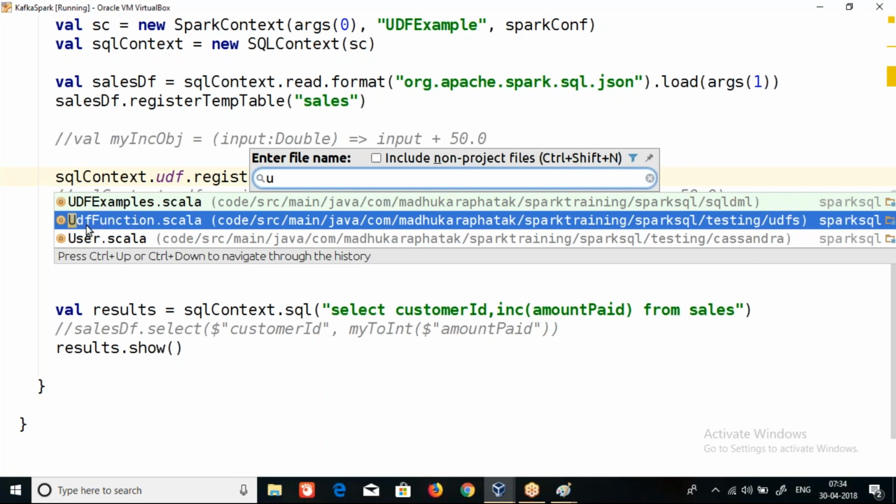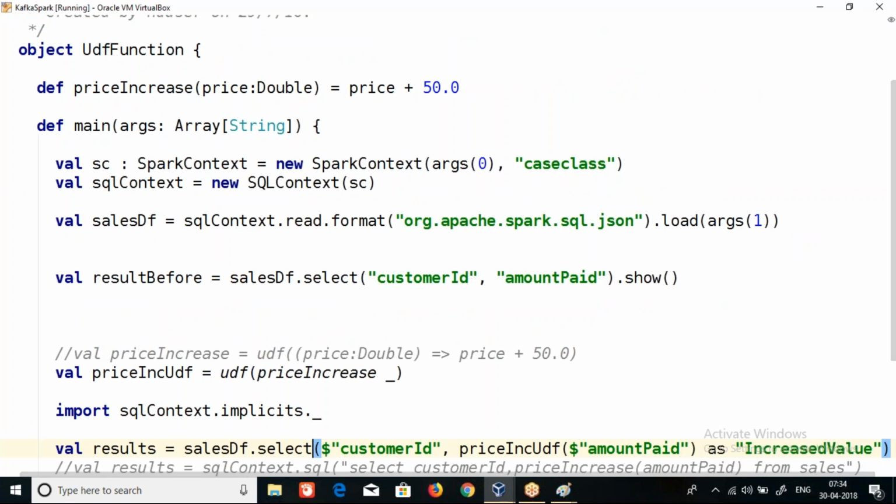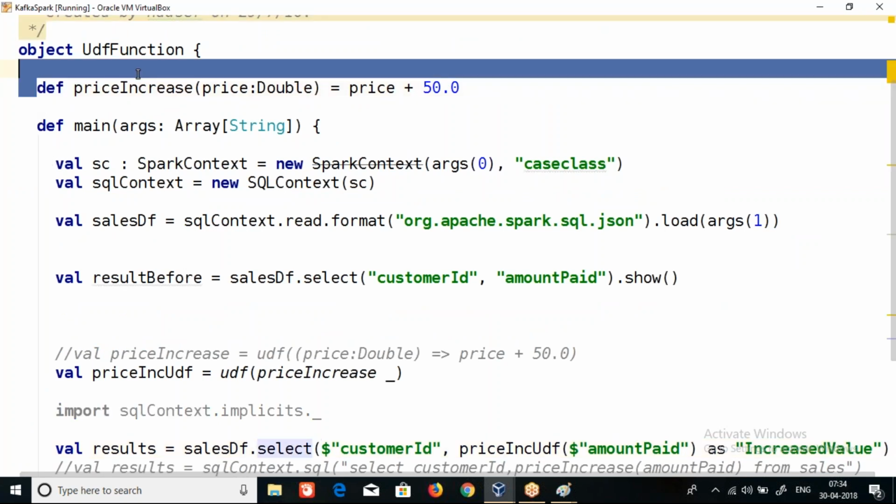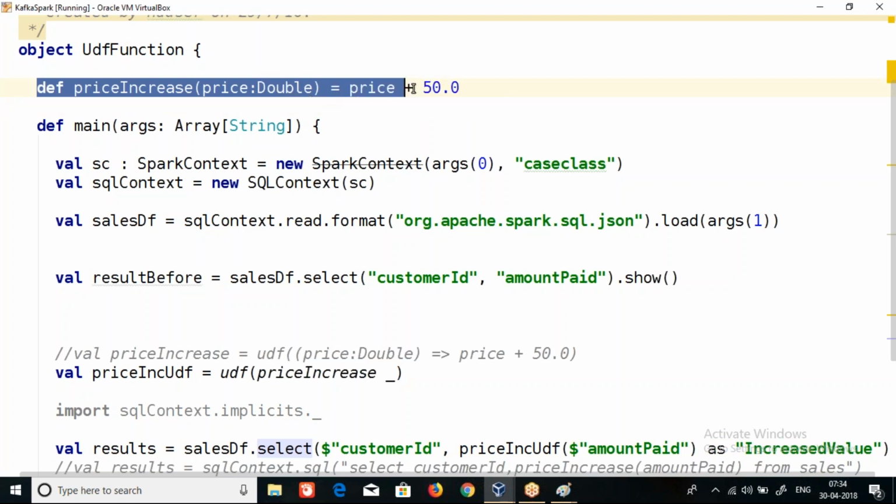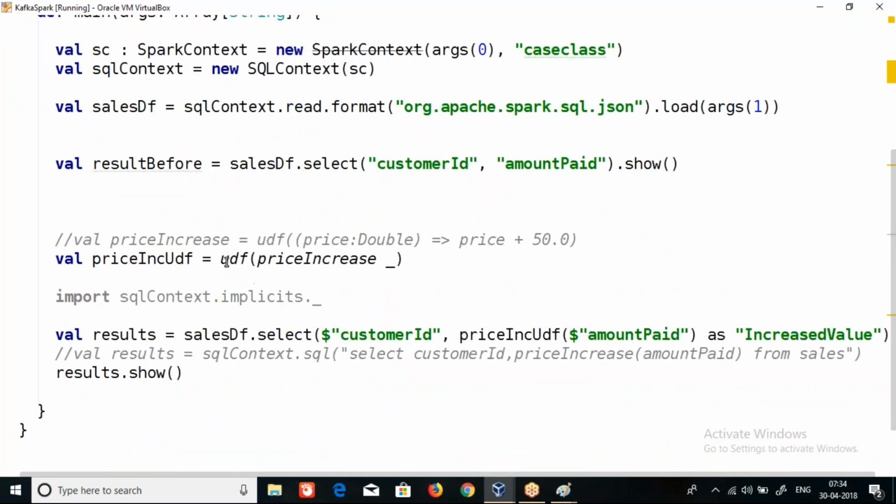The one more is user defined functions, UDF function.scala. Open that. There we are applying the same logic, with the same method definition. The only difference is how we register it: we don't use the SQL context dot UDF dot register. We just say UDF.